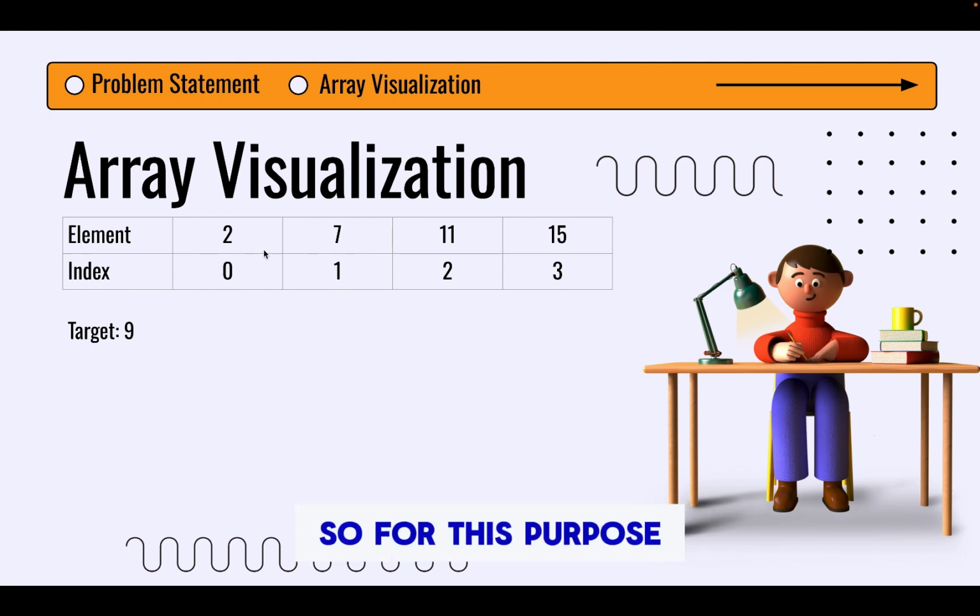So for this purpose, we need some kind of repetition. First of all, we set the target, and then we repeat, meaning we will find the next number, and the next number, and the next number. For that purpose, computer science comes up with the loop. In a loop, we can repeat as many times as we want.